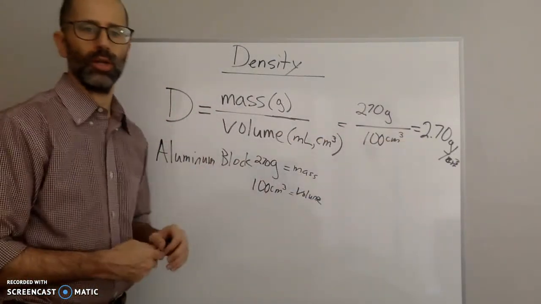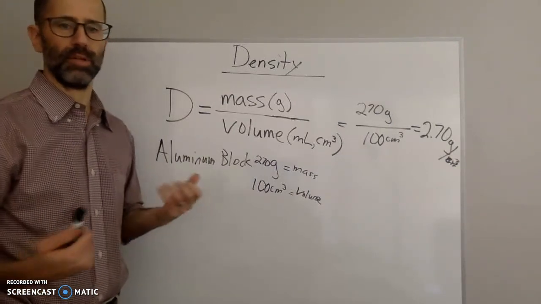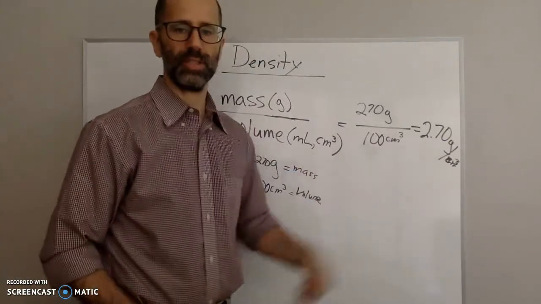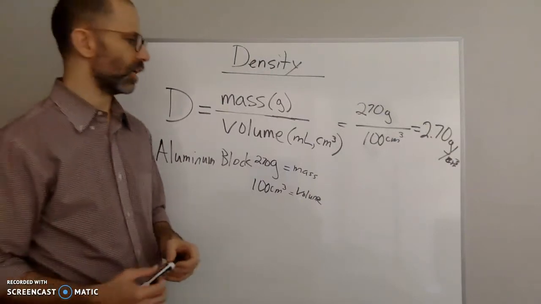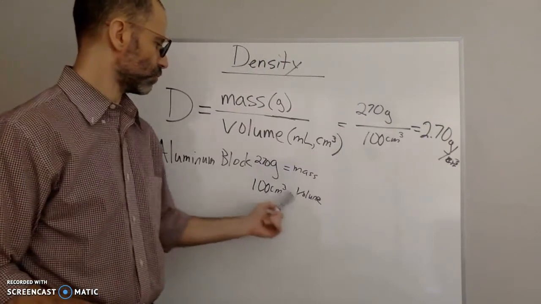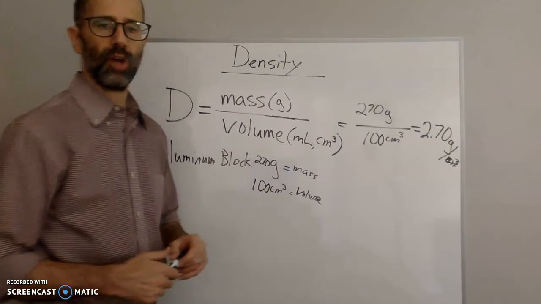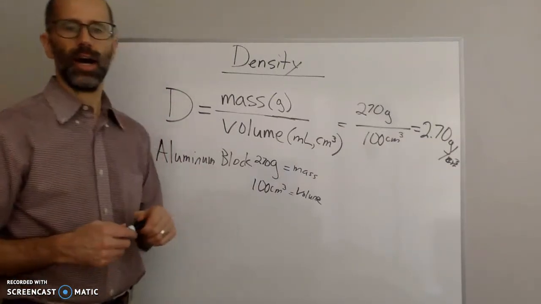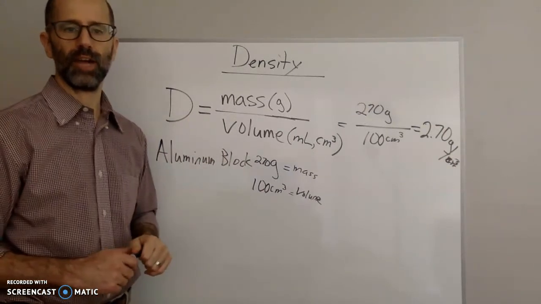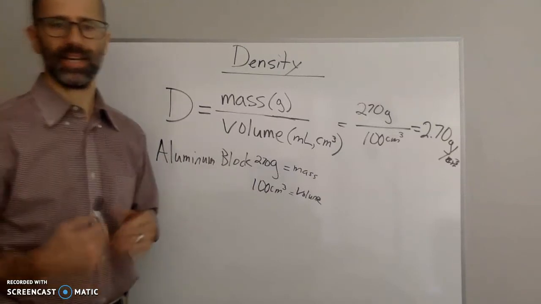And if you go look it up in the Merck Index or the CRC Handbook of Chemistry and Physics, you'll find that it's 2.70 grams per centimeter cubed. And again, centimeter cubed because we're dealing with a solid block, not a liquid. So I hope that that's clear. In the next video, we're going to talk more about density, but we're going to talk about it in terms of intensive properties versus extensive properties.